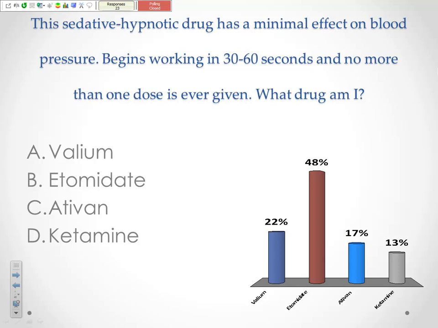Ketamine is also another drug that can be given for sedation purposes prior to giving succinylcholine or vecuronium prior to an RSI. The thing about ketamine, though, is it can affect your blood pressure. And a lot of patients, especially your pediatric patients, have adverse reactions to ketamine and can wind up having to spend overnight in the hospital because it can actually stop their breathing. I don't like ketamine.